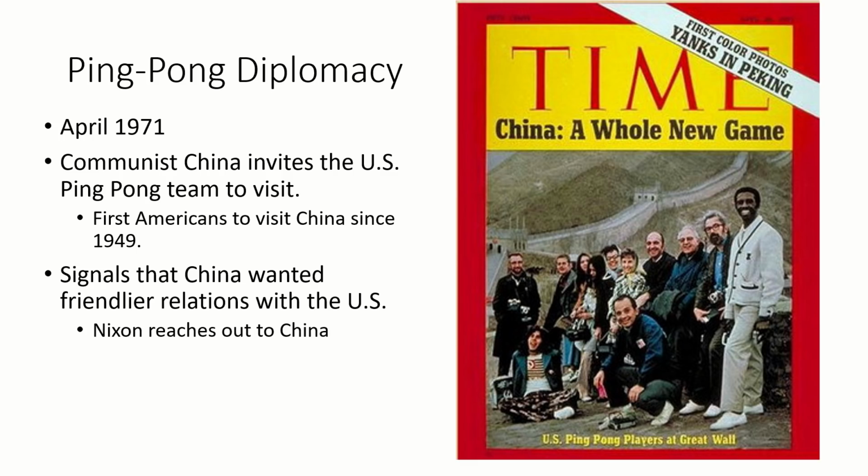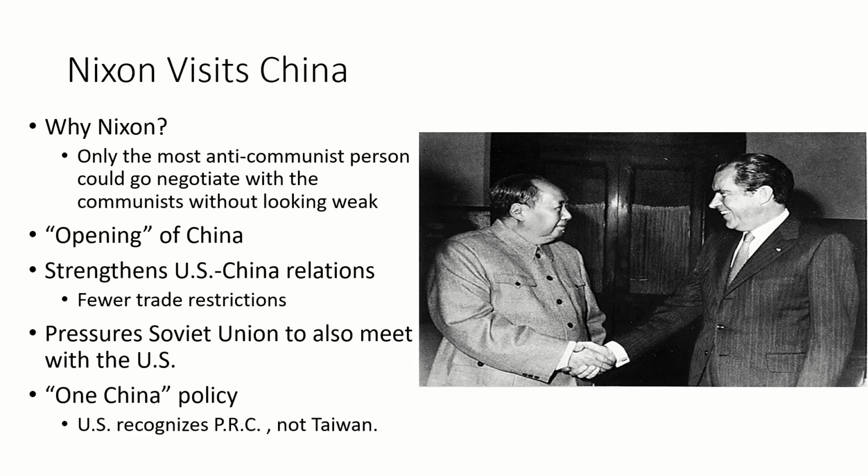The U.S. ping-pong team was playing a match in Japan when the communist government invited the U.S. ping-pong team to come play an exhibition and visit their country. These were the first Americans to be invited since the revolution in 1949. But Nixon read this right as a signal that China wanted to have friendly relations with the United States. And so Nixon visits China, becomes the first American president to visit communist China, and this is a huge, huge moment because the U.S. had been trying to isolate China. Now they would try to befriend them.